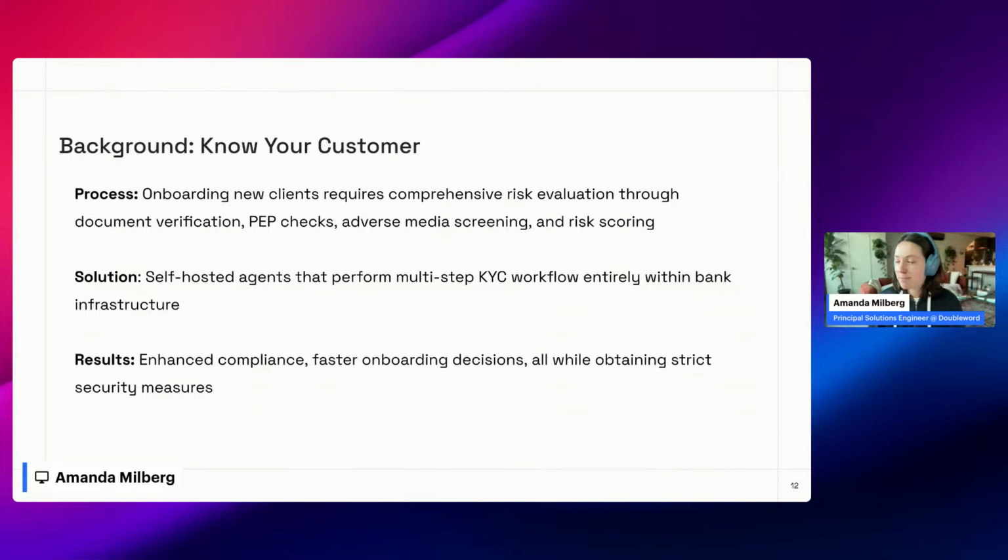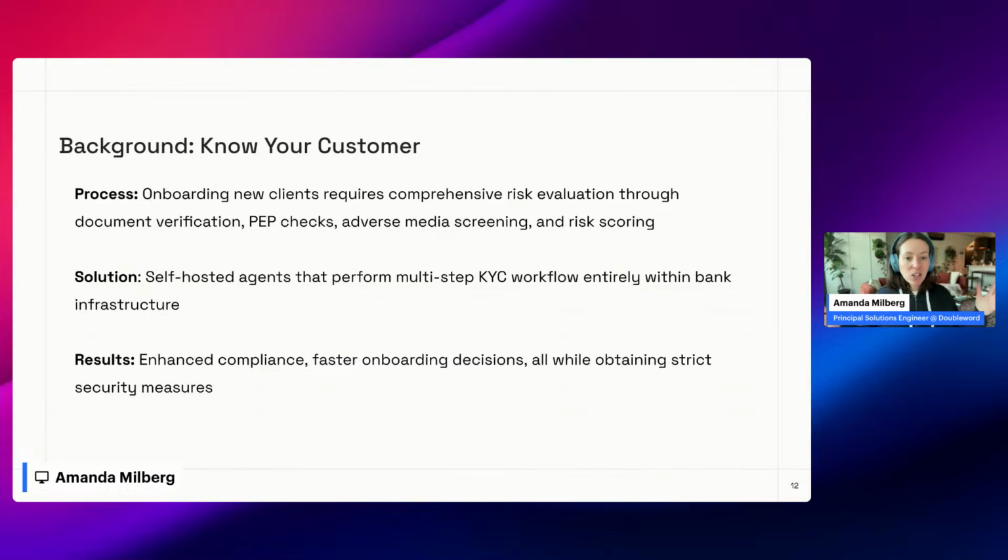the kind of huge release of ChatGPT in like 2022, there's been a lot of interesting scraping of web searches and negative news searches around KYC, but I still think that this could be an interesting example to walk through, because this process involves a lot of separate steps, such as doing document verification or checking a name against a database, like I mentioned, and then calculating an overall risk score. Maybe that's using a machine learning model that you already have deployed.